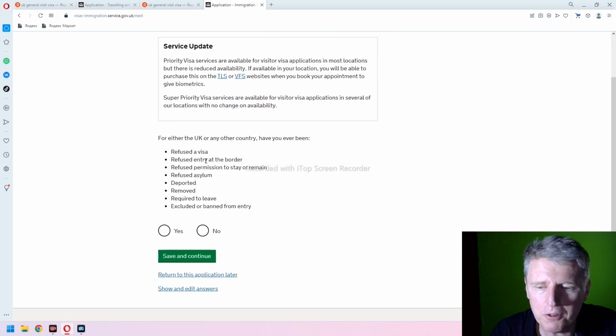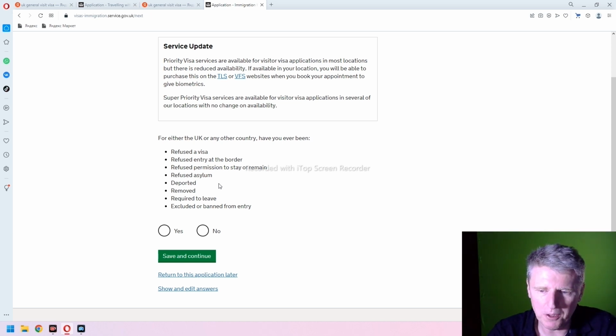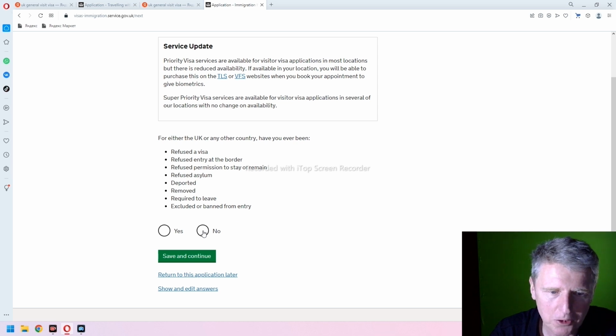If you've been refused a visa, I would put it, if your case is strong and you've been to Europe a few times and you've been to America, always add it. They might not swap information now, but they'll definitely swap information in the future. So if they ever find out you lied to that question, like you were refused a visa for America or France, and they swap information, you're going to have problems.